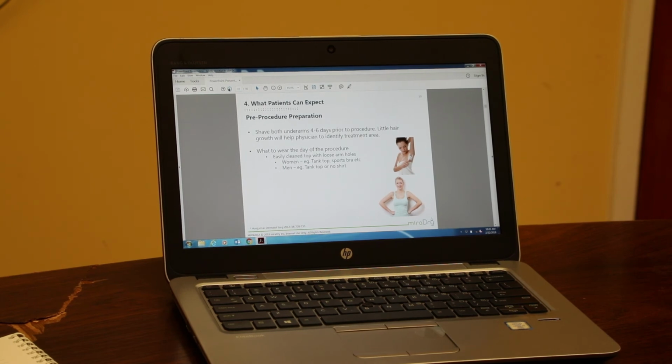Practically, I say 2 to 4 days for women, 2 days for men, because there's more volume and it comes in faster. Or if you have a hairy patient, bump it down to 2. We want to be able to see the hair-bearing area, if possible. With laser hair removal it's different. But we don't want even a quarter of an inch of hair because it gets in the way of our templating and we can't see the template clearly. So that's why. It has nothing to do with the efficacy.